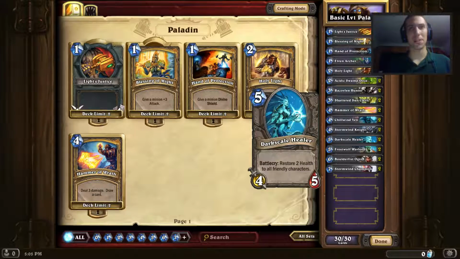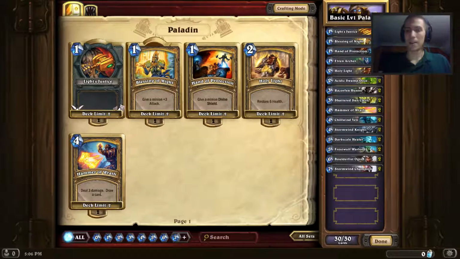Next we have Darkscale Healer. This card, as I've mentioned, it restores 2 health to all friendly characters. This includes your hero, and in combination with mid-range cards like Chillwind Yeti, Stormwind Knight, or Frostwolf Warlord, that are trading with enemy minions, taking them out, keeping your minions alive, this will help keep your minions on the battlefield even longer and possibly put them out of AoE range like Holy Nova. So I like the card a lot. It is Yeti with a Battlecry effect.